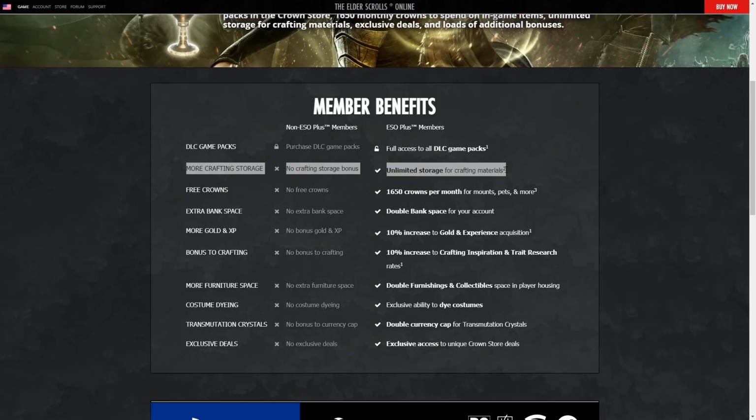There are so many different types of crafting materials, just like Elder Scrolls games always have, and they are literally everywhere. If you don't have ESO Plus, your inventory will fill up really fast, and you're going to be playing a game of, is this worth picking up or not? Should I carry this item or should I just sell it to a vendor?